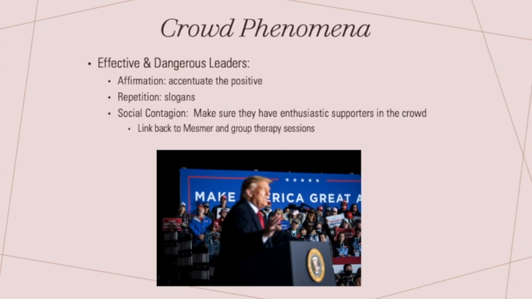Now, I put this picture of Trump down here and his famous slogan, "Make America Great Again." People have often been perplexed that he has had such a following over the years. However, when you look at it in terms of the three components above, he definitely affirmed the positive in his own causes and work and political platform. He had easy to remember slogans. They were repeatable, make America great again, and I'm sure he made sure that he had people in the crowd that were already for him and were enthusiastic. So, this is a present example of Le Bon's definition of an effective or dangerous leader.